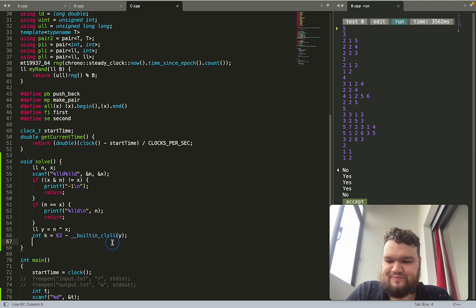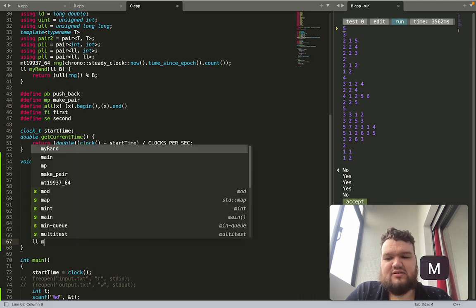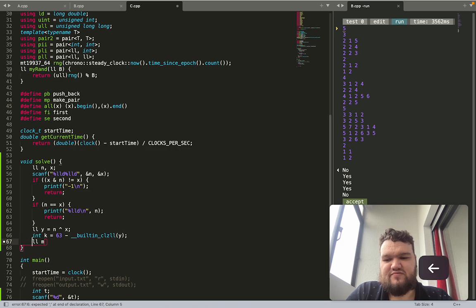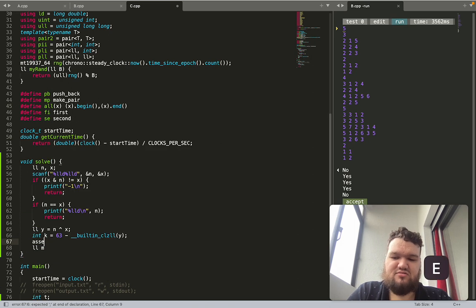So okay, this is the highest bit. We know that in n this bit is 1. Let's insert it.